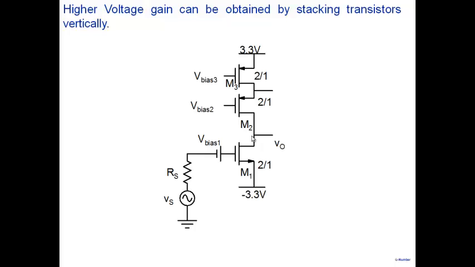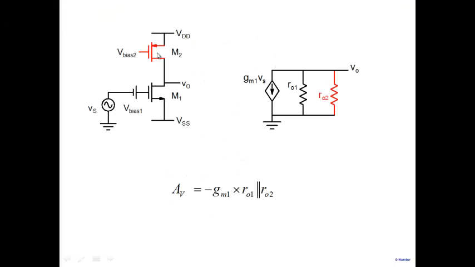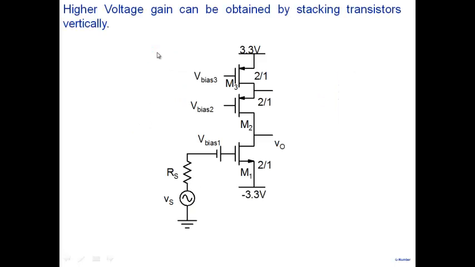See, earlier all you had to do was ensure that M2 was in saturation. Now what do you have to do? M2 and M3 both have to be in the saturation region. And so there will be a drop from here to here, and there will be a drop from here to here. And therefore the swing will get compromised. So you lose the swing here. So as you are increasing the gain, you lose the 3 dB frequency, you lose bandwidth, and you lose the swing as well. So that's the price that you end up paying.